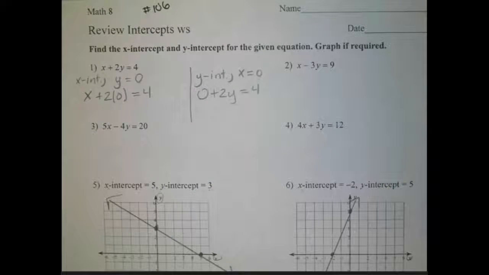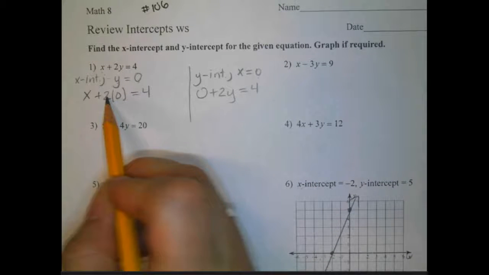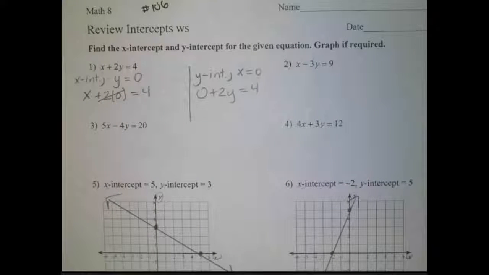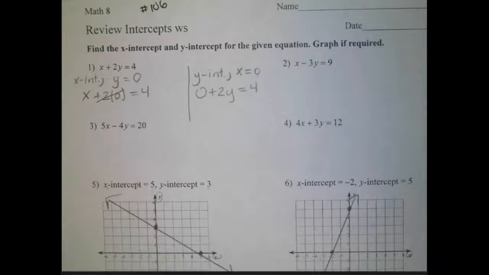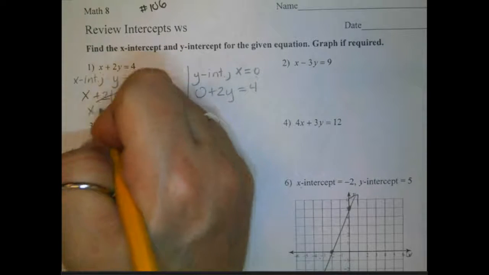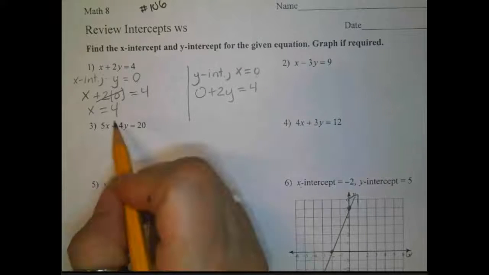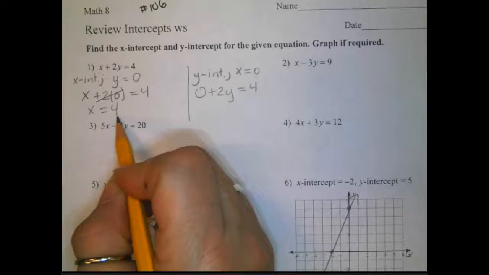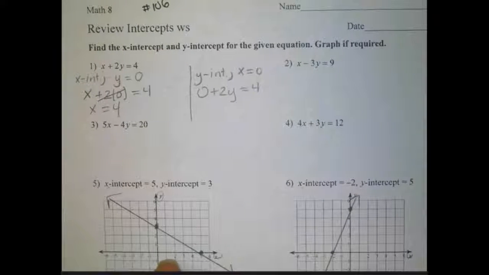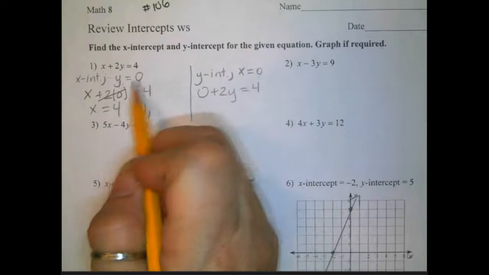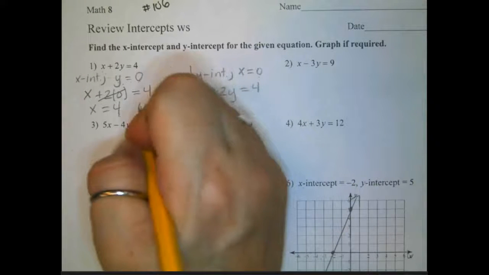So now I have 2 equations that I can work on that are much easier because of that 0, right? So what happens when I multiply any number times 0? It's 0, right? So I could just cross that out. So what am I left with on that equation? Read the entire statement. So this tells me that x is equal to 4. So if I were to write this as an ordered pair so that I can put it on my graph, my x is 4, and that always comes first, and my y is equal to 0. And that's the ordered pair for that answer.